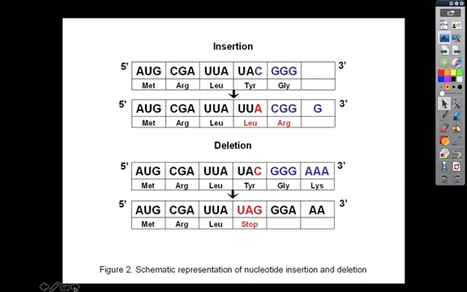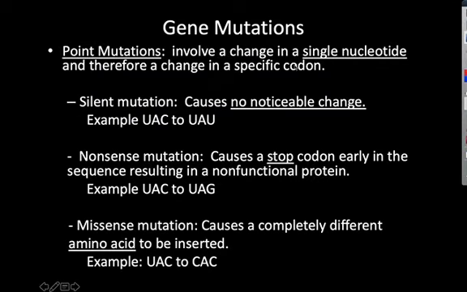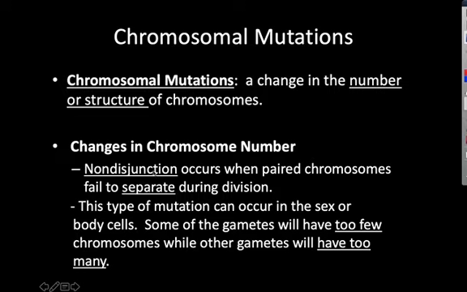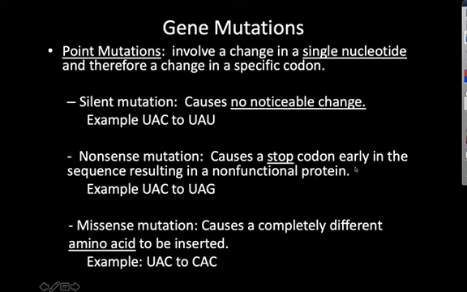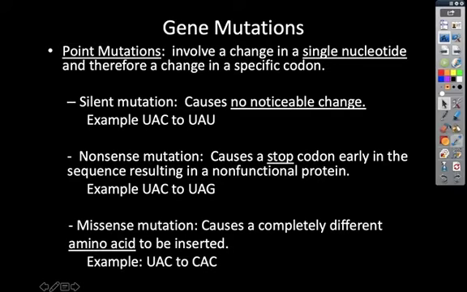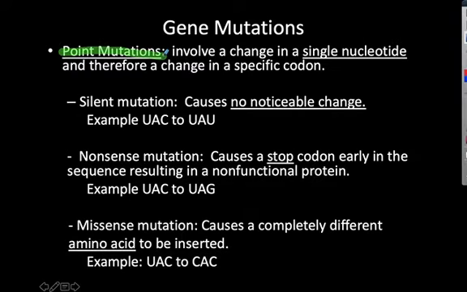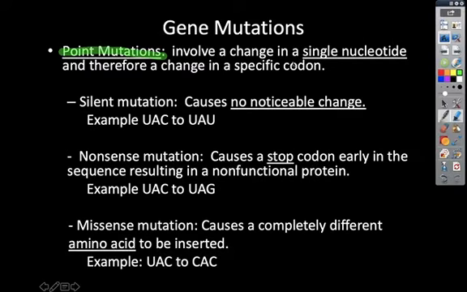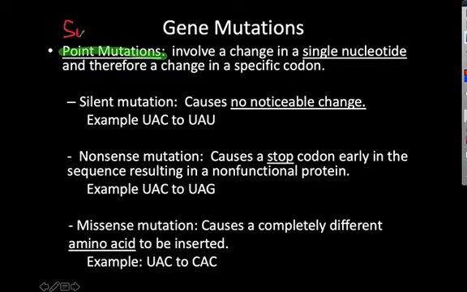All right, so now let's look at the next type of gene mutation. And this is called a point mutation. And there's actually different types of point mutations. But a point mutation, and I want you to add this to your notes, is a substitution. So that's a word you'll want to remember. Substitution. So whenever you think of a point mutation, you should think of substitution.